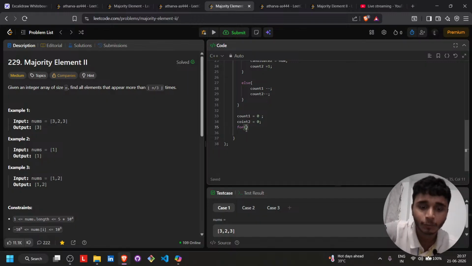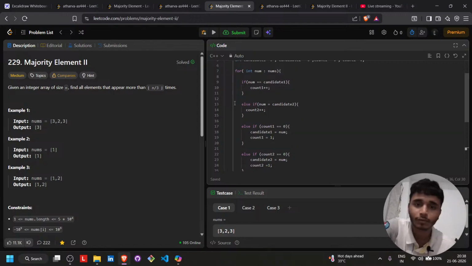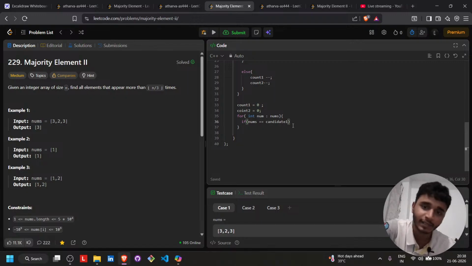We used a for each loop and named it num, which traverses the nums array, and inside it we check if num is equal to candidate one. We were checking this in the first for each loop also, but that was only for guessing the candidates.